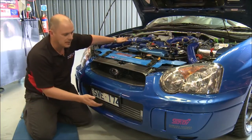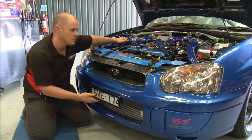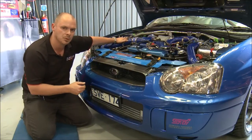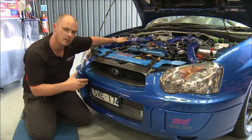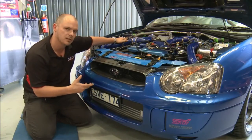And the best part about an air-to-air is, as I said earlier, they're very consistent in their intake temps. And you'd see on the road, say if this was running 15 pounds of boost, the intake temps on this would probably be around 40 degrees rather than 150 degrees that they should have been if it was running your 15 pounds of boost.